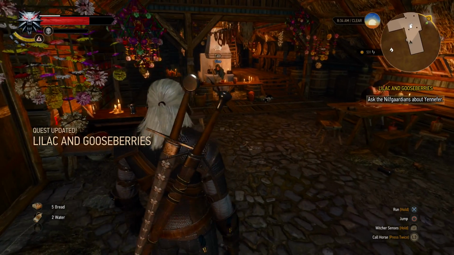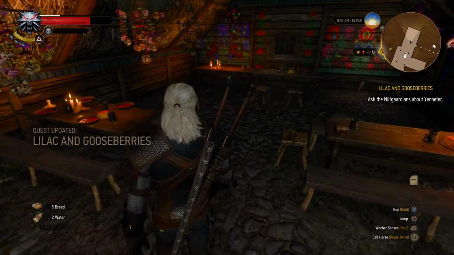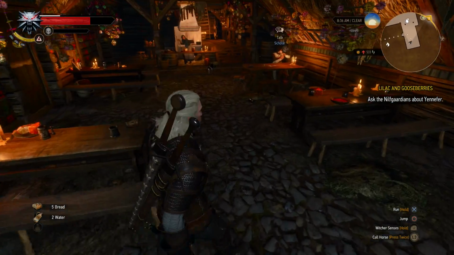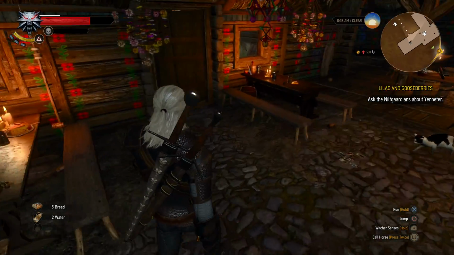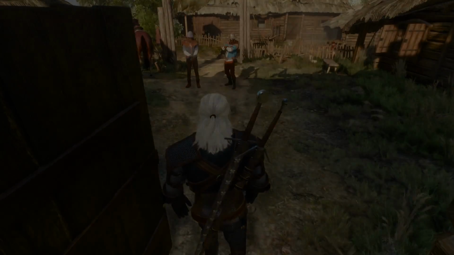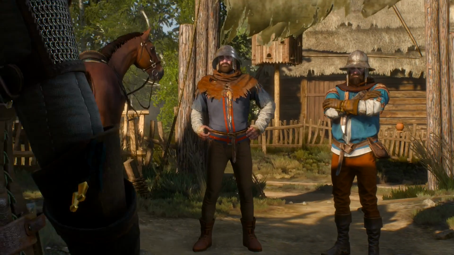Who is Master Dandelion, you might be asking? Master Dandelion is a friend of Geralt of Rivia since the first one. He's a bard. And he sings tales and songs and whatever about Geralt, amongst many other things.